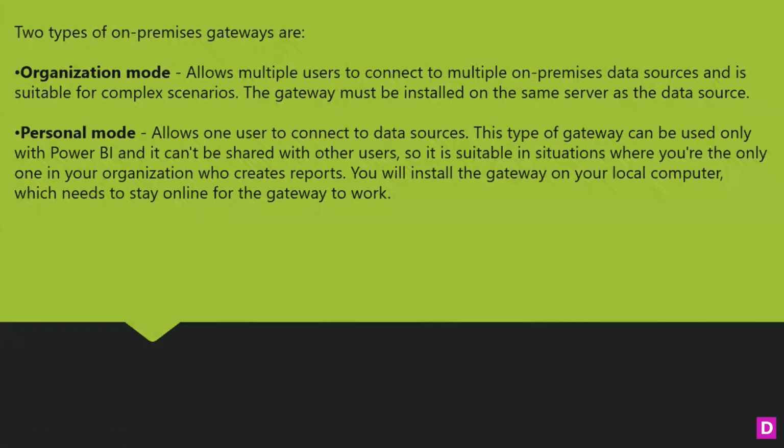When we talk about this on-premises data gateway, we have two types of gateways available. The first one is the organization mode, and the second one is personal mode. In this course, we will be using personal mode because we are working on a single-user basis for this demo purpose. The organization mode on-premises data gateway needs to be installed when we are using a Power BI server, a report server. It will be installed by your Power BI administrator onto the server machine, and all the client connectors will be connected to that same data source.